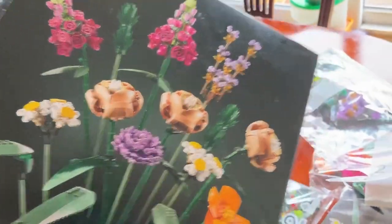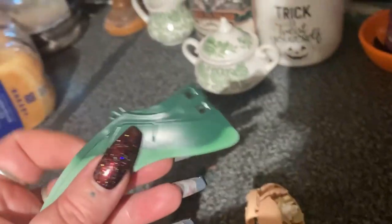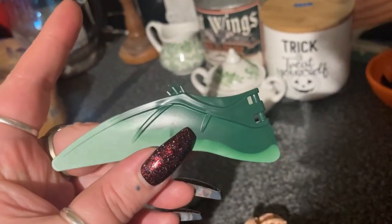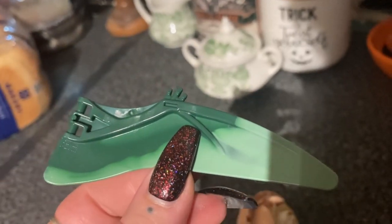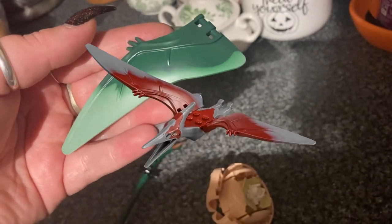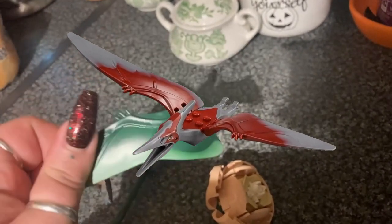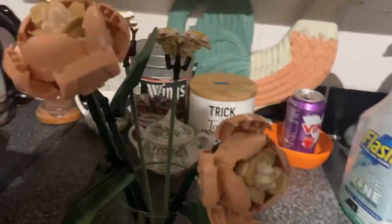It doesn't look too complicated, but watch me eat my hat. I'm making the rose part — I've made the stem, it's got little thorns, and now I just need to add the leaf. But if you look at the leaf, I'm pretty sure this is the wing of a pterodactyl. Does this not look like a pterodactyl wing to you? I know LEGO are very good at reusing parts, but a pterodactyl wing — really!